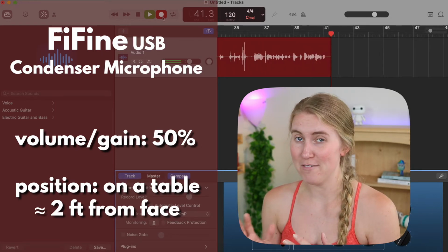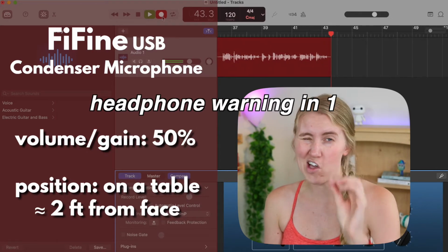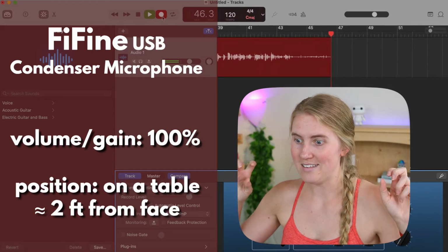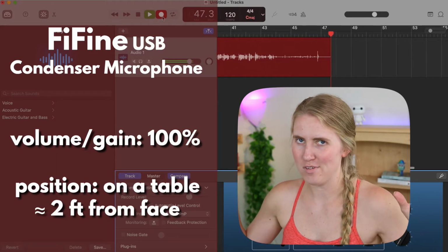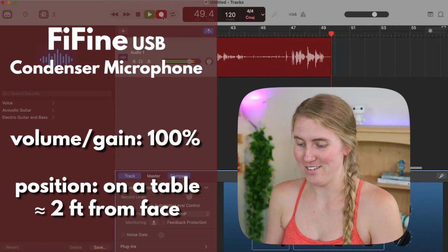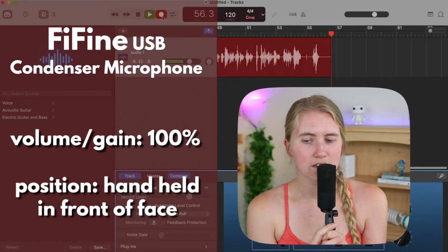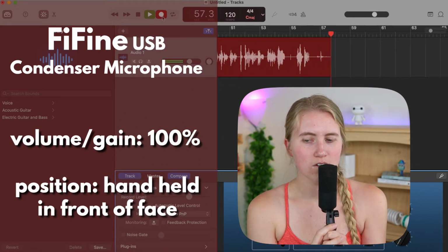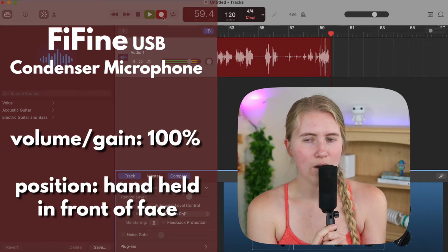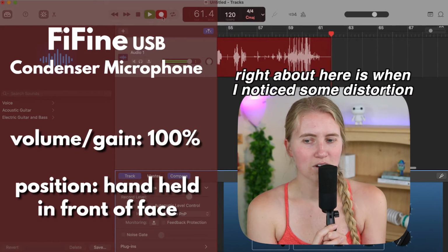The volume is at about 50%, but now I'm gonna crank it up all the way to almost 100%. So now the volume or gain is at almost 100%. I'm afraid of blowing out your guys' ears, but the microphone is still a foot away from me, and this is what it sounds like. I'm speaking into the microphone very quietly, and now we are going to see how well it sounds. I'm gonna speak a little bit, oh gosh.